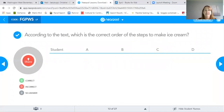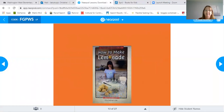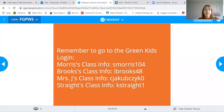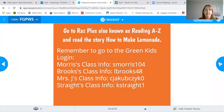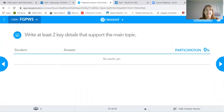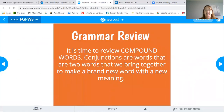There's a little quiz — according to the text, which is the correct order to make ice cream? Our choices didn't pop up. Now boys and girls, you have to show us what you know. You are going to read 'How to Make Lemonade' and complete the rest of the Nearpod. Don't forget, here's your information to log in. You're going to finish reading 'How to Make Lemonade,' take some quizzes, and do a little compound words activity. Remember, that's just two words put together to make one new word. All right boys and girls, get to work and make sure you share with your teachers everything that you're doing.